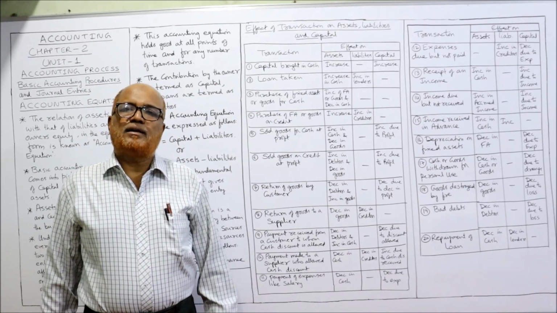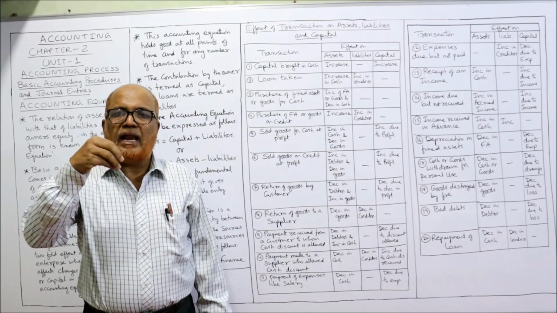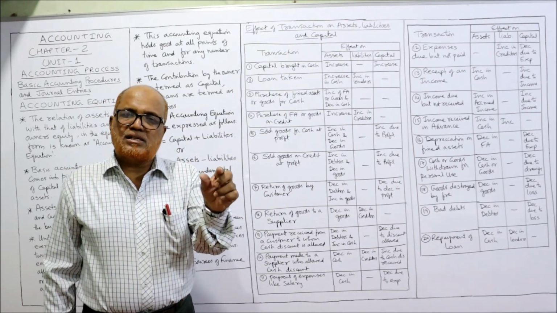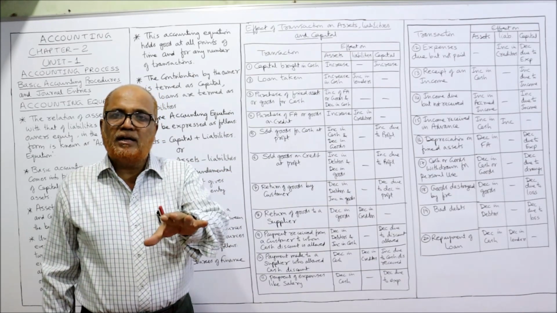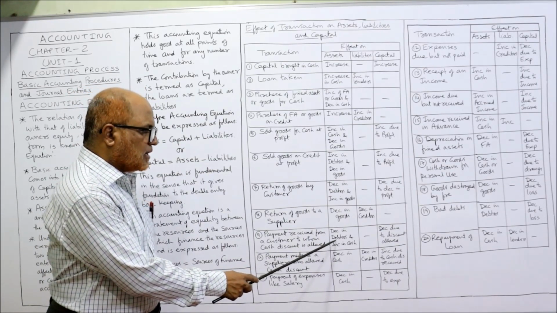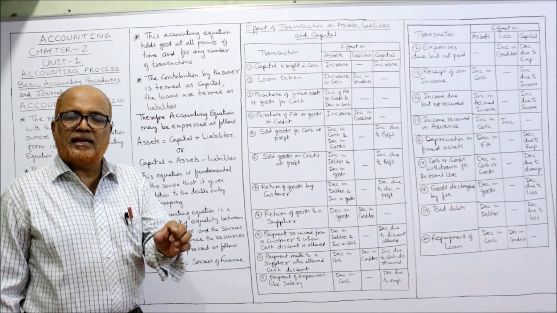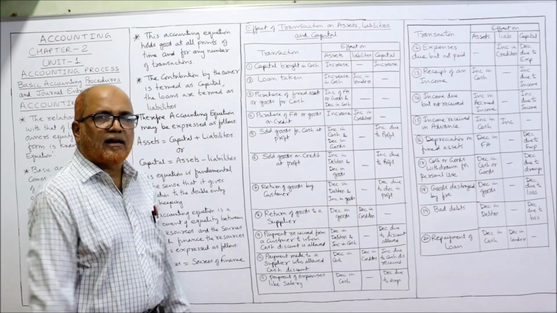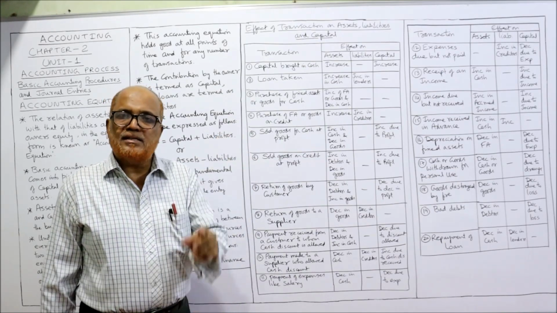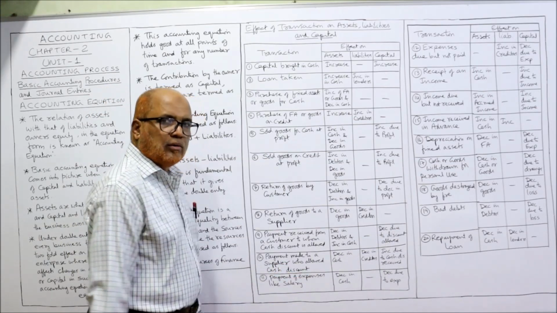Suppose we have to get 10,000 rupees from the customer, from the debtor. Out of 10,000, 1,000 we have allowed as discount and we have received 9,000. So our cash is increasing by 9,000, debtors are decreasing by 10,000. Sorry, increase in cash by 9,000, decrease in debtors by 10,000. So 1,000 rupees we are allowing as discount. That is an expense that will decrease the capital. Decrease due to discount allowed.